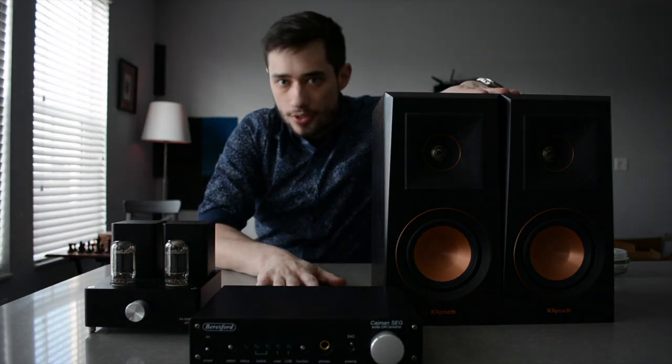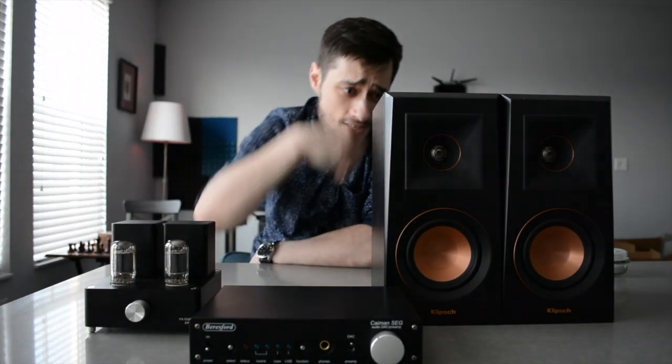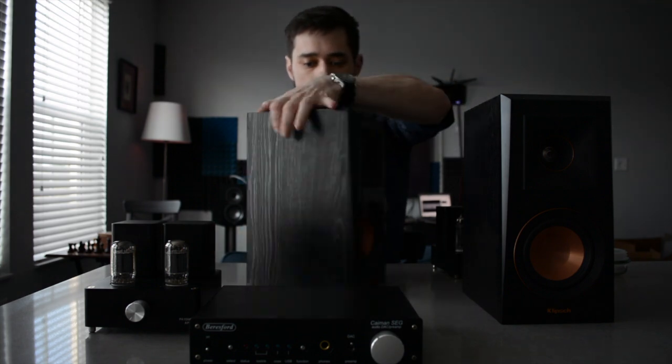I was referencing these Klipsch RP-400Ms. If you haven't noticed, or are interested in buying a mid to high entry-level bookshelf, you will have no doubt heard of the Klipsch RP-500 and especially the RP-600Ms, along with the ELAC Unified UV-5s and some KEFs — monitors of that nature. These are sort of the forgotten new addition to the Klipsch lineup, the RP-400Ms. Dimensionally, as you can see, they're very modest, built like a tank, but they only weigh nine pounds. Dimensionally speaking, they fit like a glove alongside my ELAC Unified UV-5s.